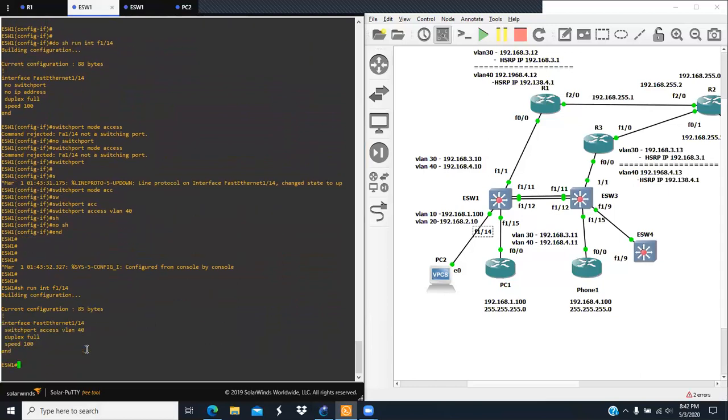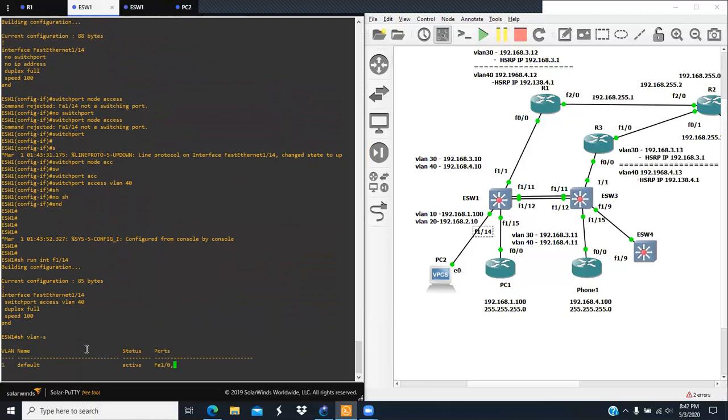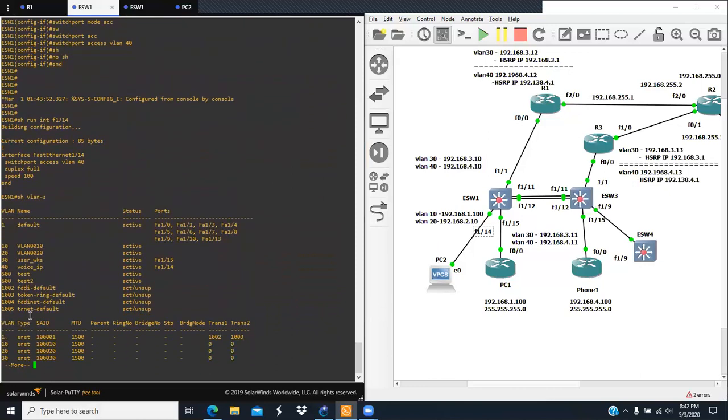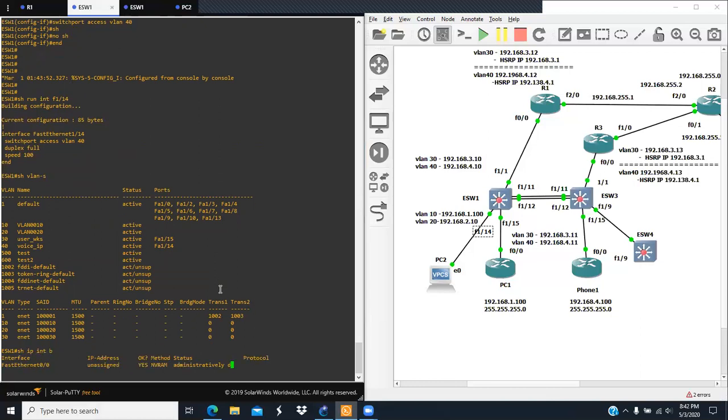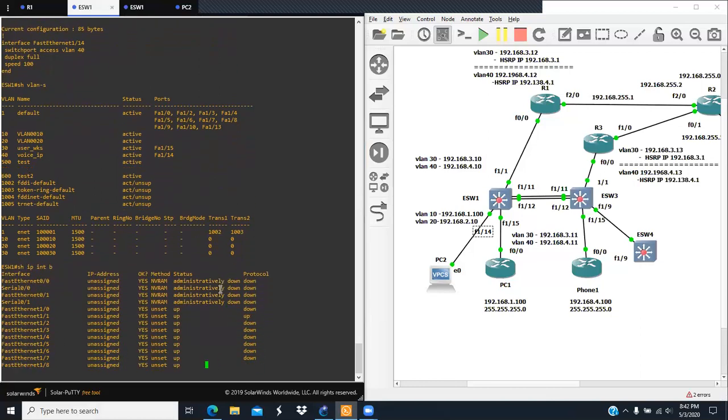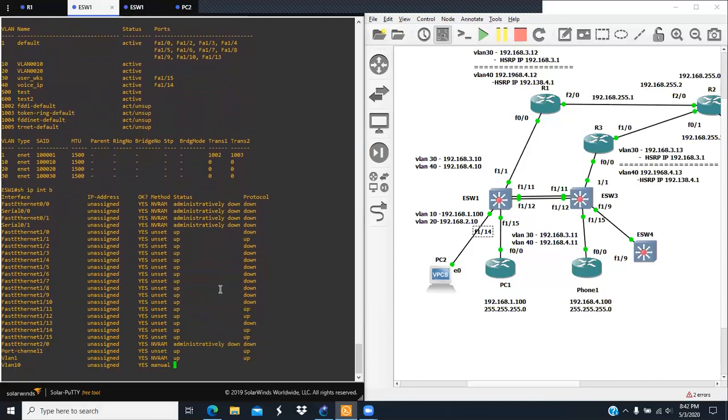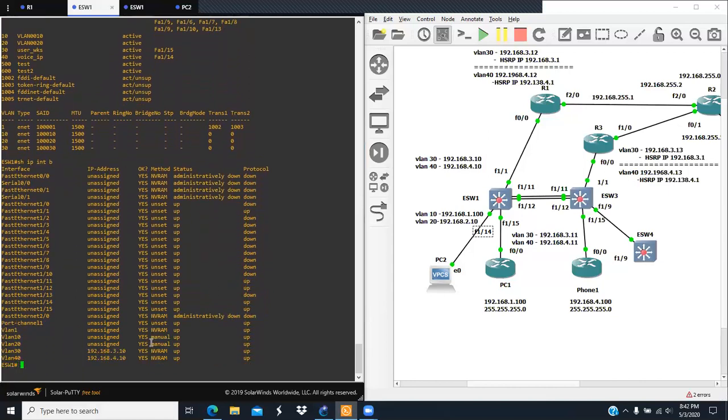Make sure we have it in the VLAN database. Do we have a VLAN 40? Yes, VLAN 40. That's perfect. And then make sure that VLAN 40 is up. Yes. Okay, so this is up, right? Yeah.